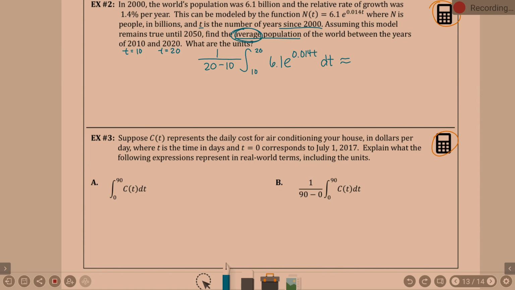I would do a u substitution for the exponent. That 6.1 is a constant, it can go out front. So it's 6.1 over 0.014. Oh, out front, yeah. I forgot. Yeah, sorry, I was on a different part. Look at you, smart. Yeah, there we go. It's in the Alpha F2 menu. Number 4 also.